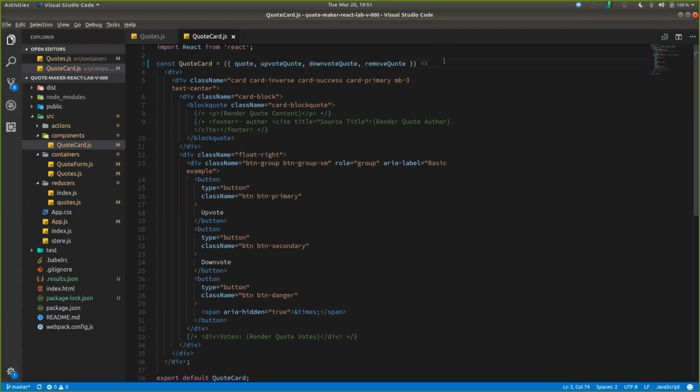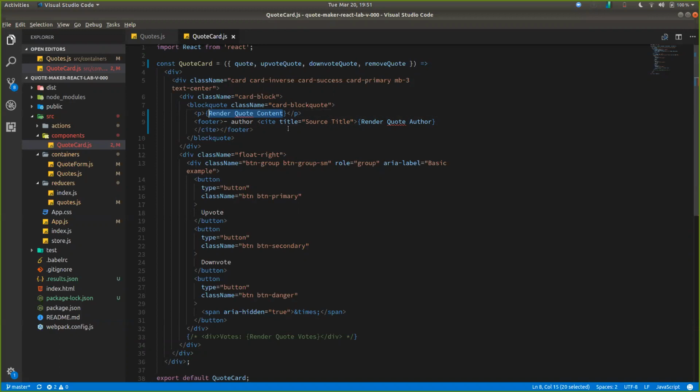All right. So in here, let's just get rid of these comments. All right. So we have our card blockquote.